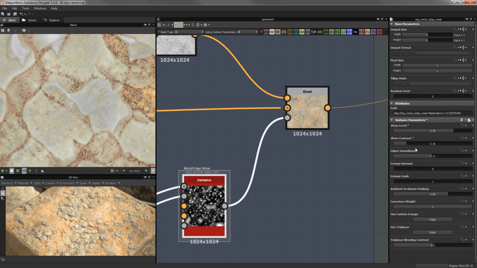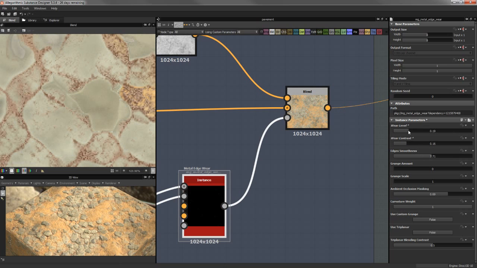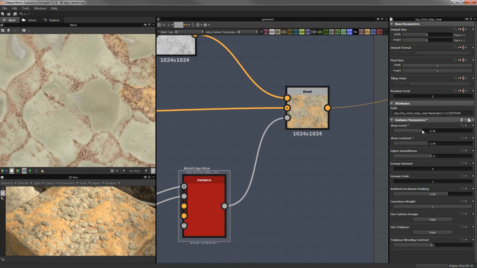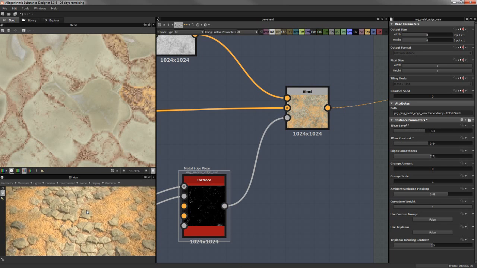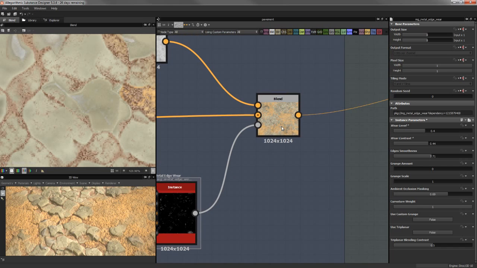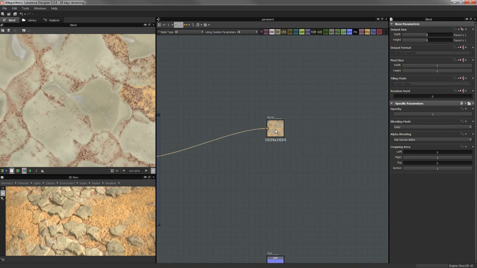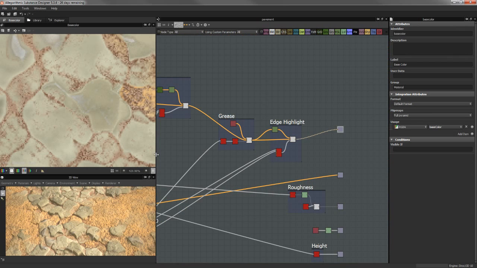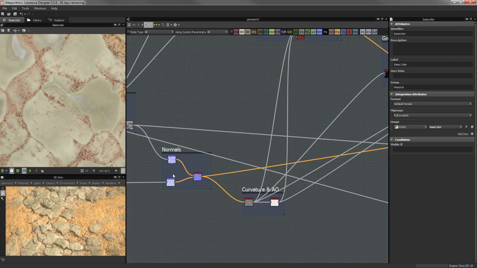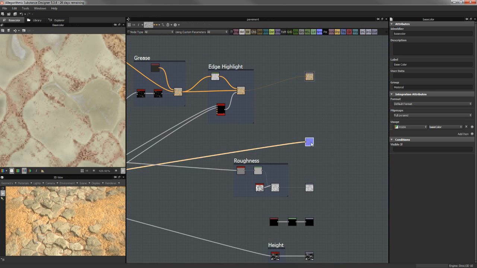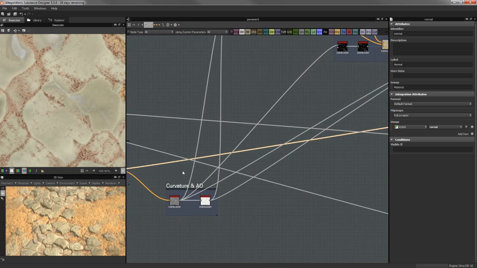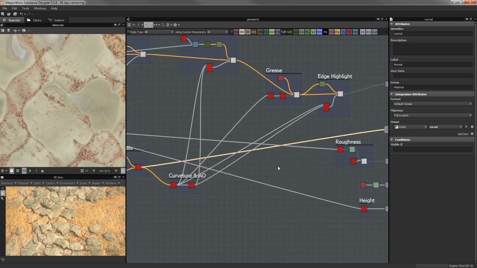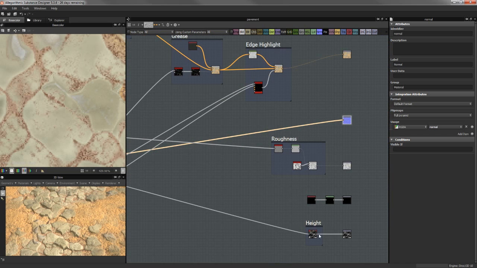So I'm going to set it back to what it was, and maybe give it a little bit more, something like that. Okay, and from over here we output it to the base color. And back to the other maps that are left. Okay, we see our normals are ready to be outputted after we have combined them, of course. And then we are left with the roughness and the height.